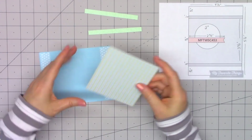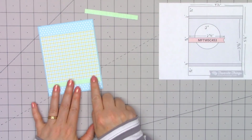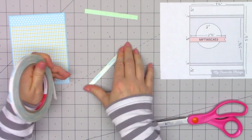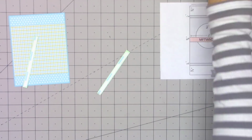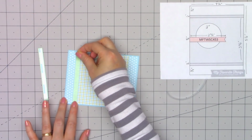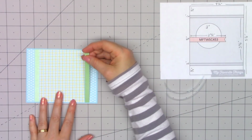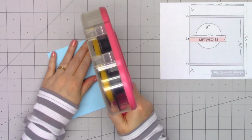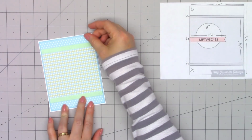For this card, I'm using a sketch from MFT. This is number 453. So I have 2 different pattern papers. I have this little plaid design in the center, and then just some thin strips of blue polka dot paper for the outside pieces. And then I'm using some of the pearlescent green paper that's included in the kit. Just cut these, it's about 1/4 of an inch width strips. That way it adds a little bit of separation between those 2 pattern papers.